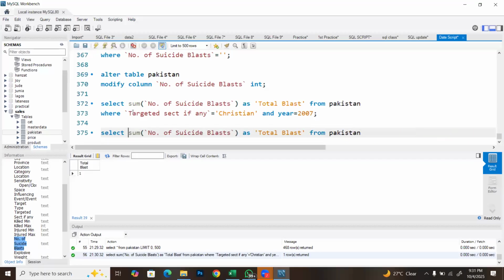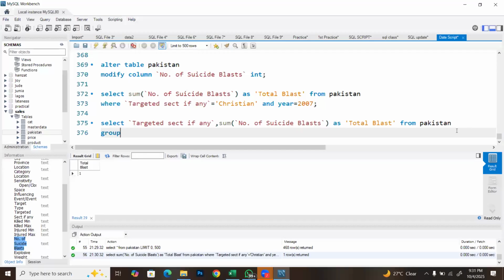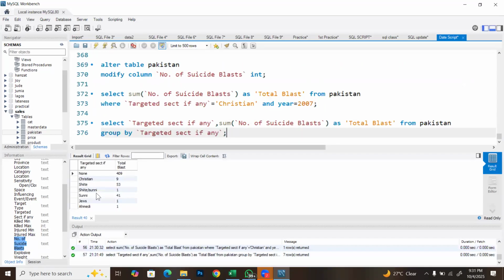Control Z. I just want to check something. Targeted set, if any, comma, and sum of suicide from Pakistan. Group by this. Okay, that's 9. We have 9 here.